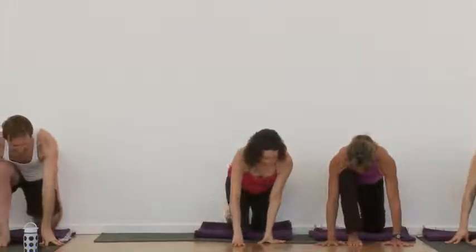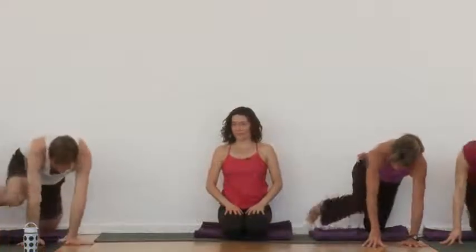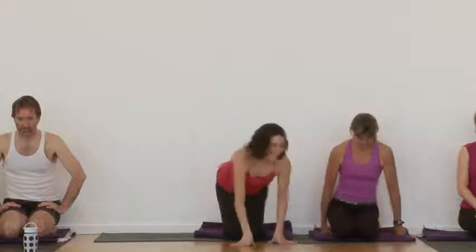And exhale, hands down. All right, hello. And then just to kind of balance it out, sit in Vajrasana for a moment. So of course, I thought of that afterwards, that you might have had some lower back crunchiness. I thought of it after, not during.